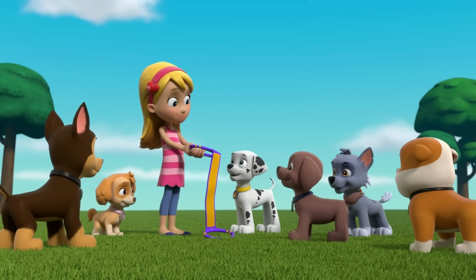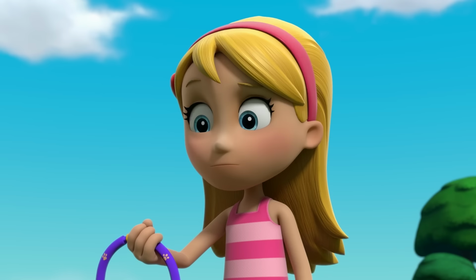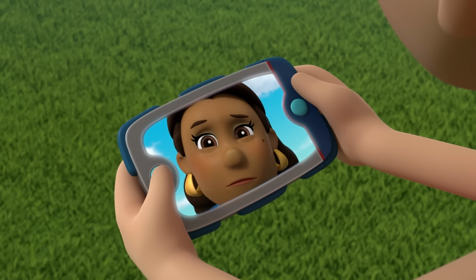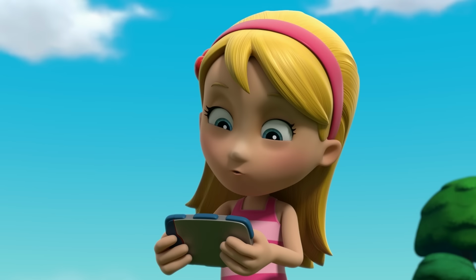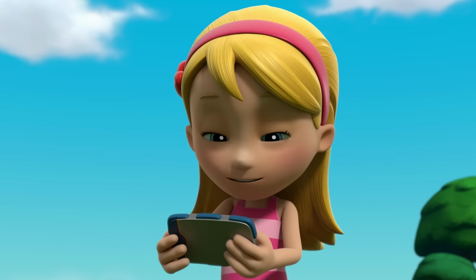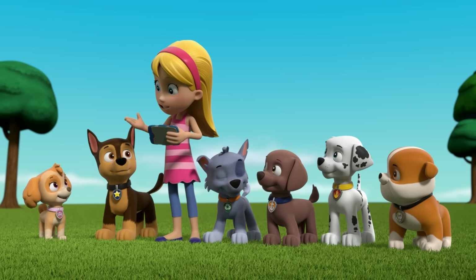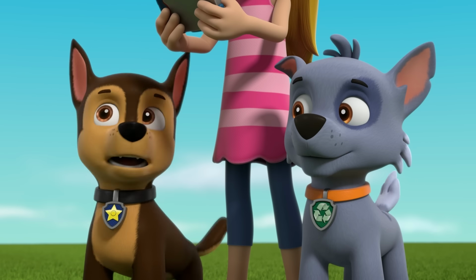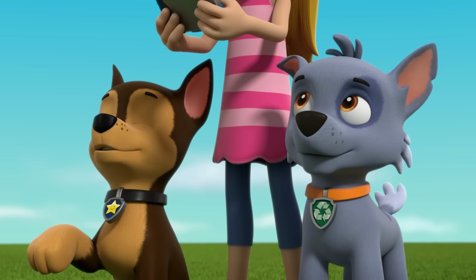Huh? My turn! That's the pup pad ringing. Someone might need help. Oh, right. Ryder. You're not Ryder. I know. I'm pup sitting for Ryder, Mayor Goodway. Don't worry. The PAW Patrol will be right there to help. All pups to the tower. Actually, Ryder says, PAW Patrol to the lookout! Got it.